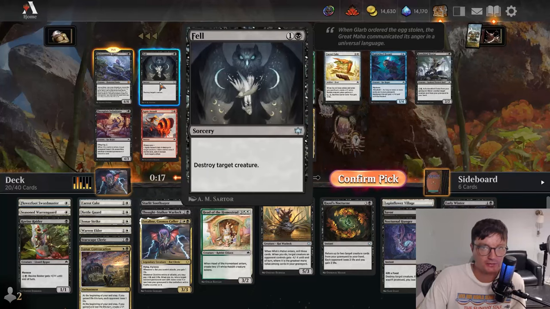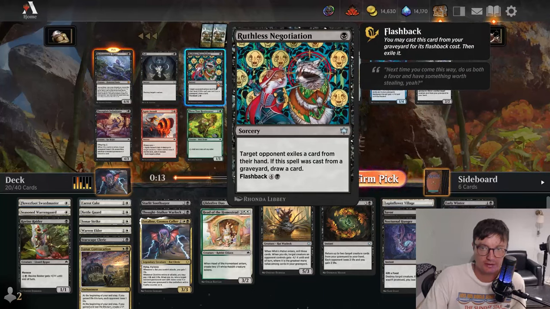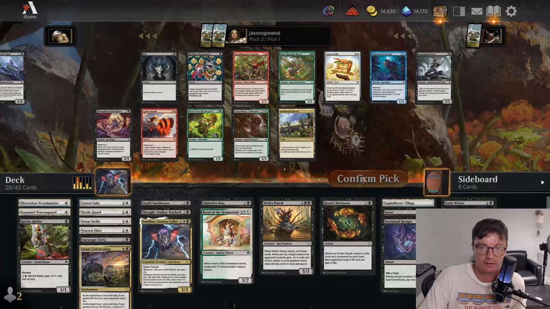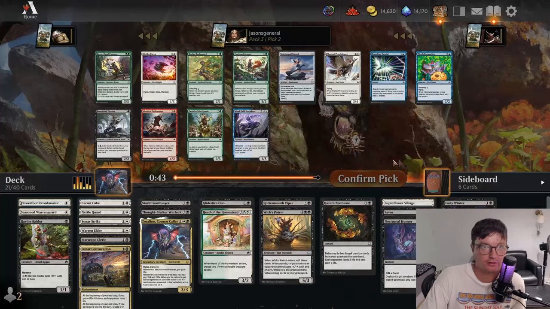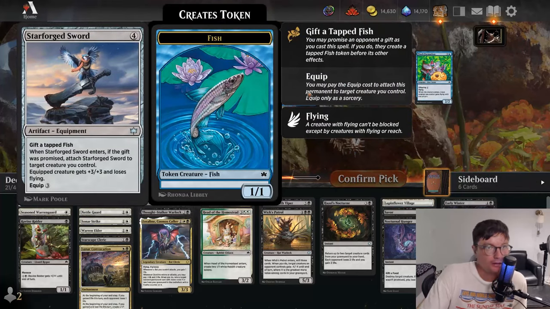Obviously next in contention would just be Fell. Target opponent exiles a card from their hand. If the spell is cast from the graveyard, draw a card. Yeah, take the Rotten Mouth here. Starfish Sword. Whenever this enters, if a gift was promised, attach it to a target creature you control. Equipped creature gets +3/+3 and loses flying.